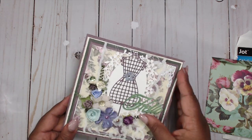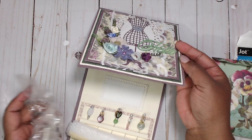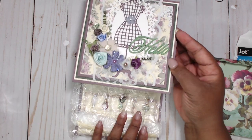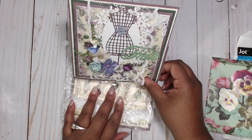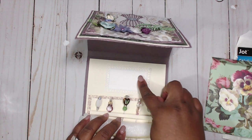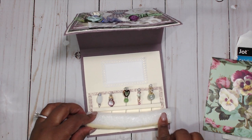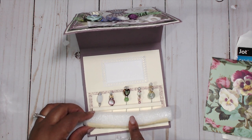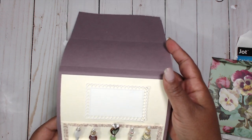Yes. All right. And then here is the easel card. And then she has bubble wrap on there so that you won't stick yourself and the pins won't get damaged. So I'm going to take that off. But look at that. She has a little place here where you can write a name. And then at the bottom here, she has some styrofoam to hold the pins in there. So the pins won't stick you, rather.